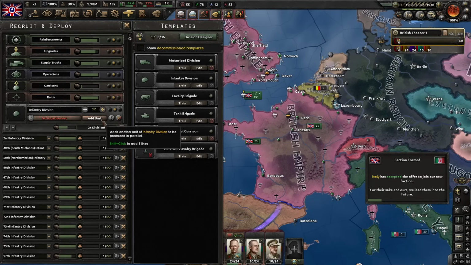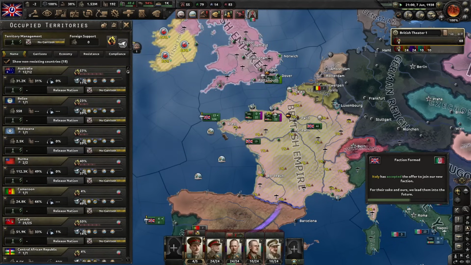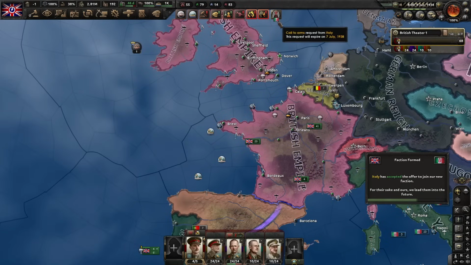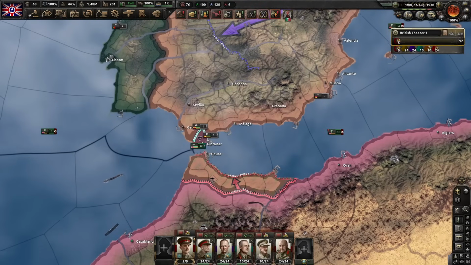That reminds me, we are going to need quite a lot more troops. So something like that will do. And of course, we're going to need equipment, so we'll steal that from all the garrisons from the Empire. Wait until that's filled up a bit. Back to Marshal Governor, thank you very much. Preempt Spanish alignment is complete.